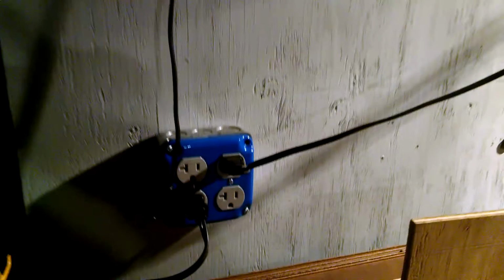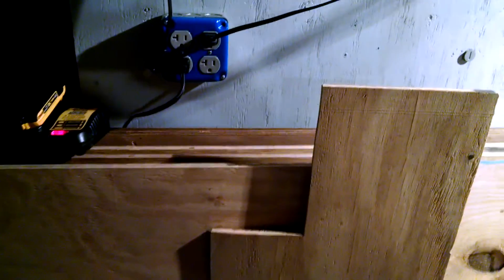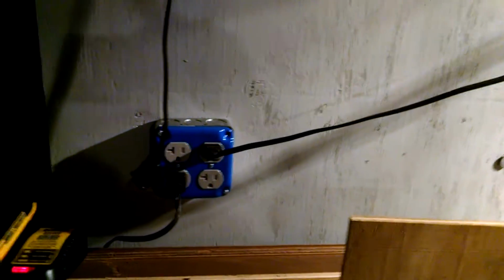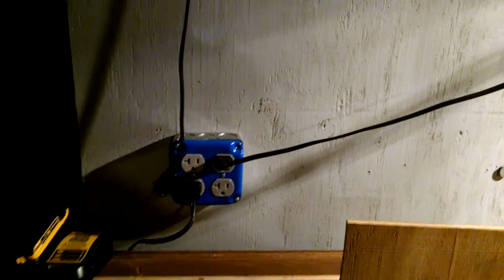This is another outlet that I added that was not here originally. Comes in handy for hooking up chargers, hooking up a vacuum cleaner. As you can see, I installed it more than 4 feet above the ground so that my plywood pieces, my 4x8 sheets, are not going to obstruct it when it's leaning up against the wall.